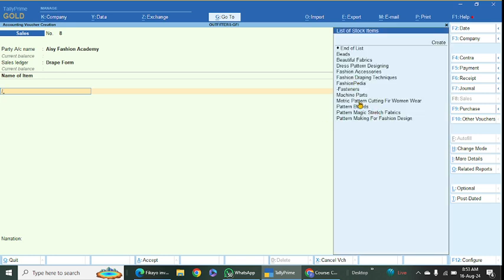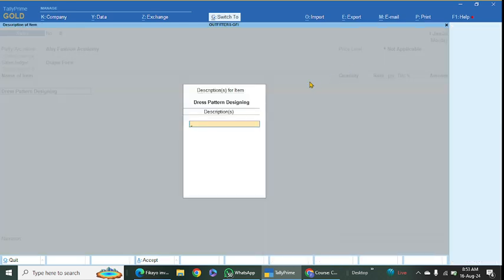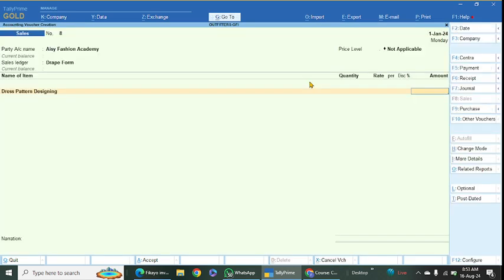Okay, so dress pattern designing, Control A, insert the amount, enter.